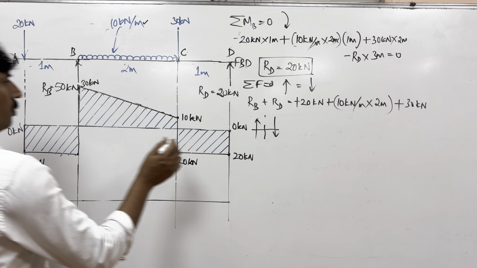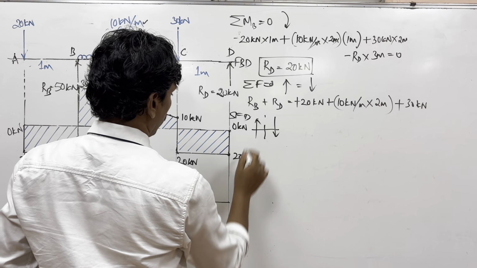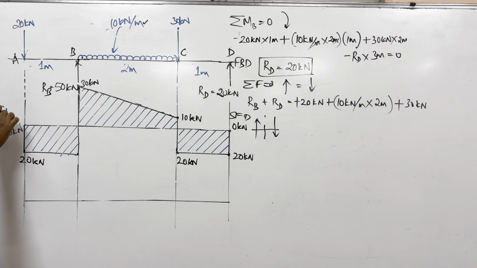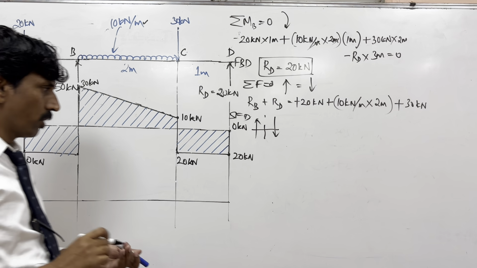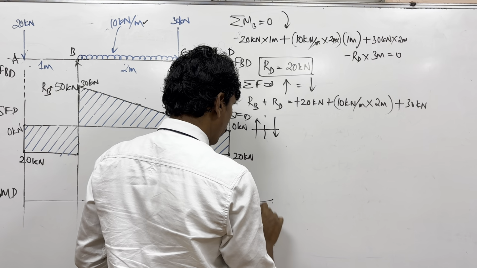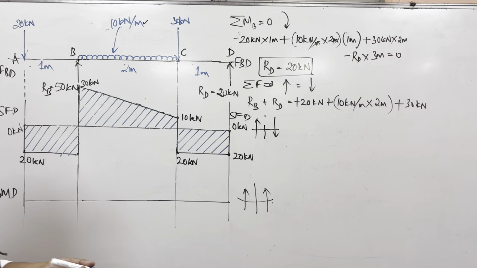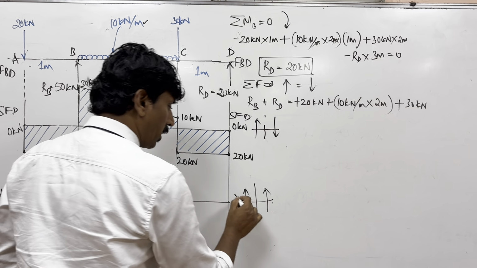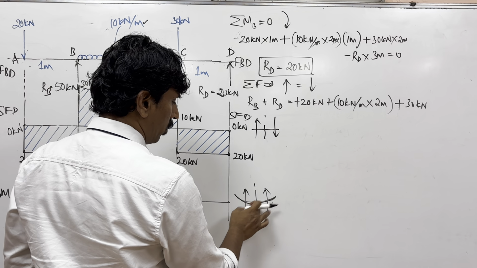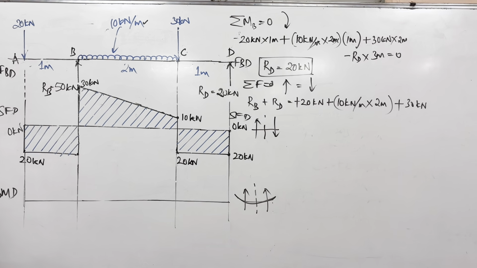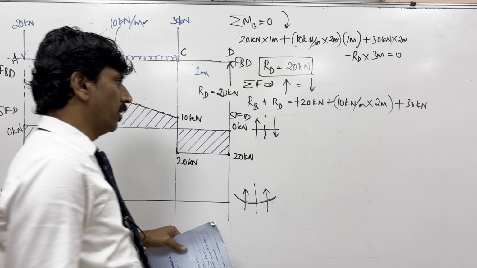This was SFD, so you can write it as SFD here. This is BMD. You can write SFD on the right side or left side, whatever you want. This is the free body diagram, this is SFD, this is BMD. Now what is the convention for BMD? For any beam, forces upwards, or both left and right, make it sag, that's positive. So using the convention, we'll start calculating.